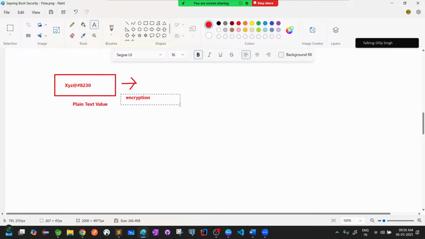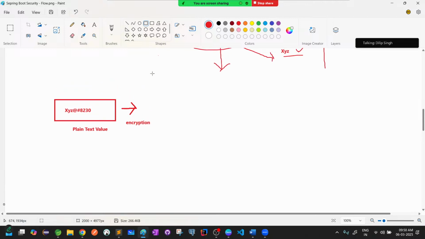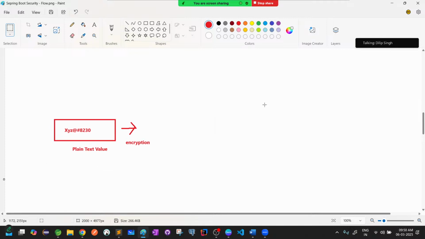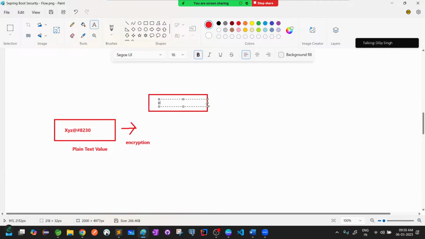So the moment I'm trying to encrypt, that means applying some secret key. Who is encrypting? See, you have given some value to me. In this case, you have given this value to me. So I am the person, some third party, the security admin or whatever it is. I'm just telling this from a regular point of view.